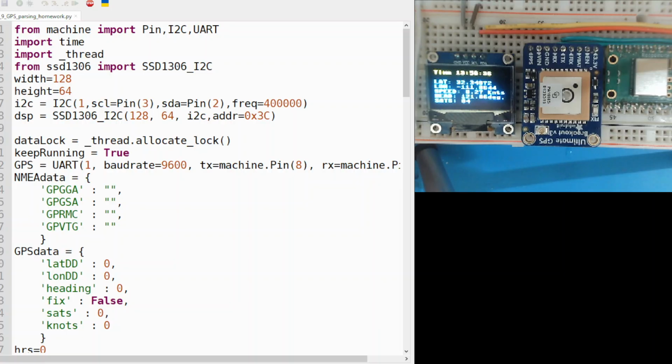Now, if you look at the picture, you can see where I changed the title from Ultimate GPS to time.